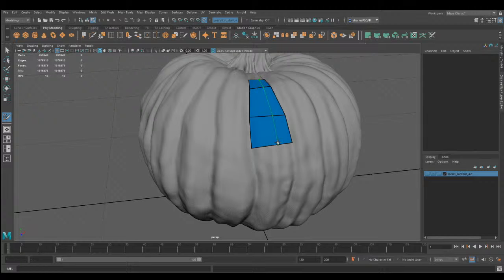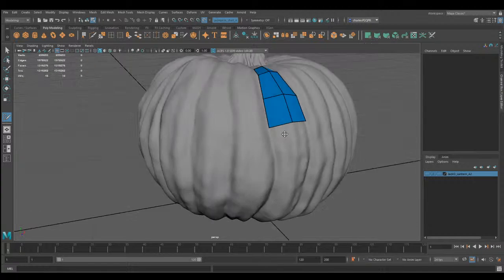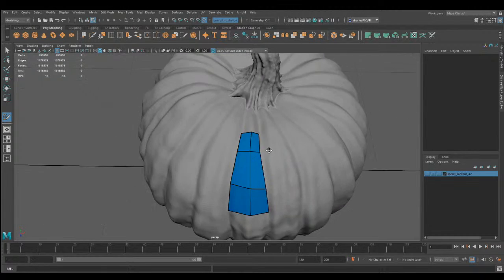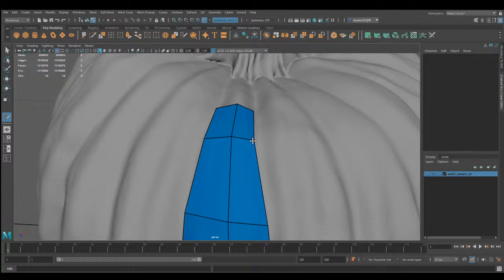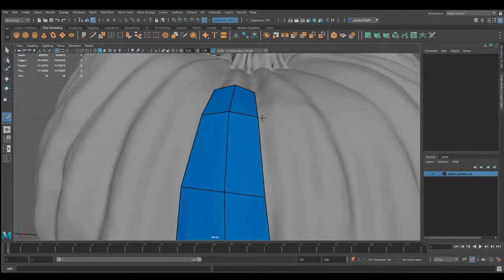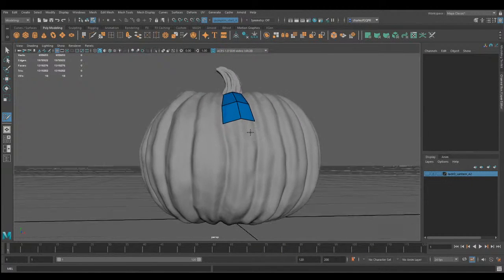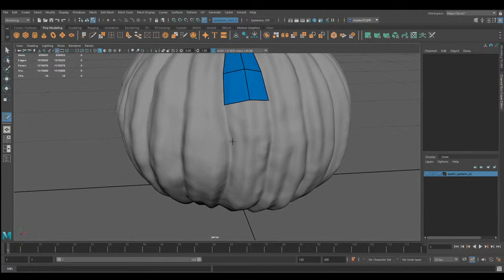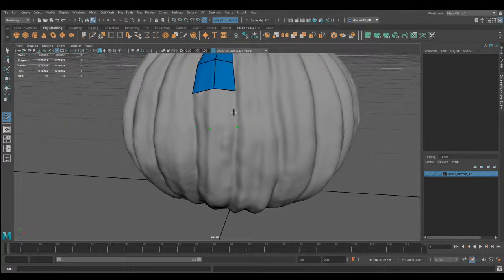What you can also do is hold down the control key and right click, and that allows you to add an edge loop, which you can take this point and drag it over here so that it makes sense, put it in the very center of that crease, and you can add detail as you go along. But in the meantime, just try to keep it as simple as you possibly can.